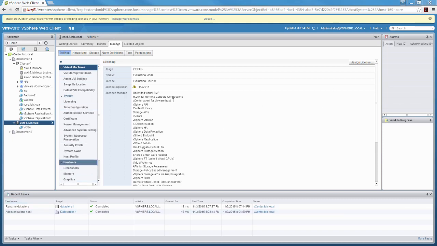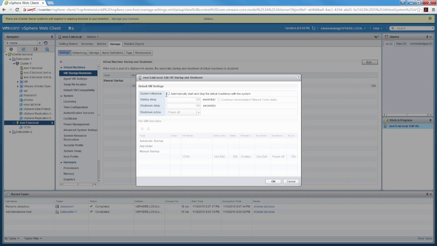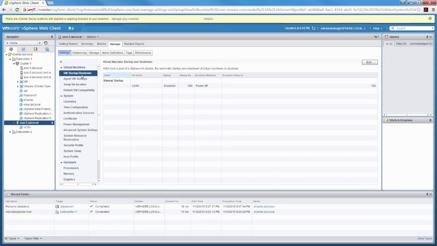Here we will see our virtual machine startup and shutdown type, our startup with the ESXi host. The configuration for that, we could do that in here. So basically, we could go edit. We want our VM to start up automatically with the host. We could configure that here. We could set a delay of how many seconds you want that to delay before starting up.